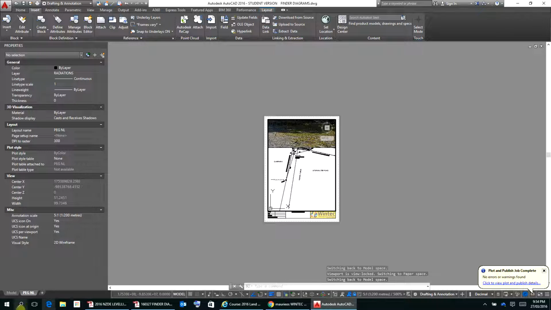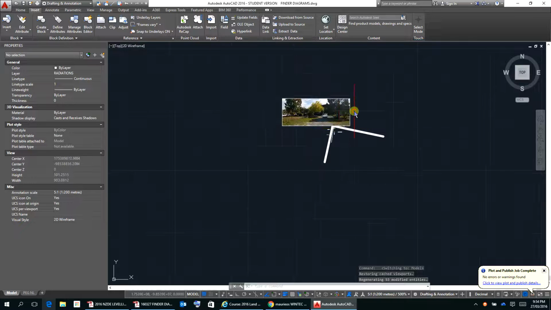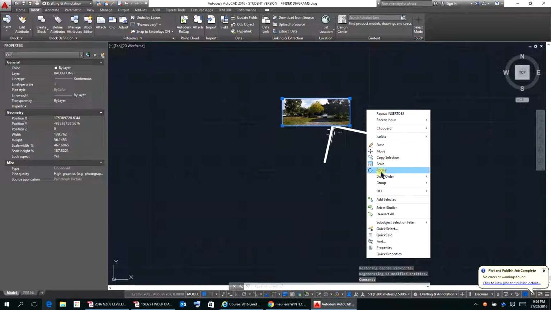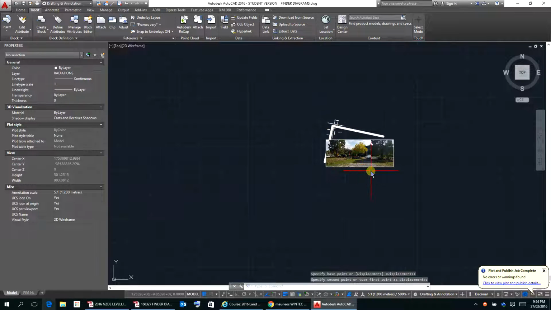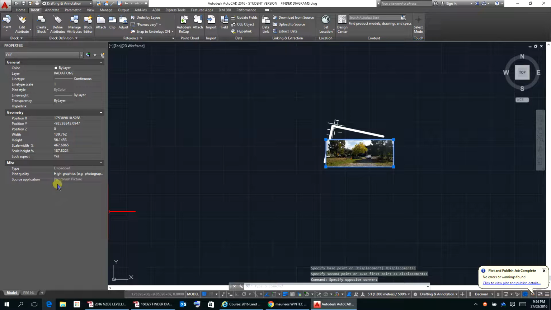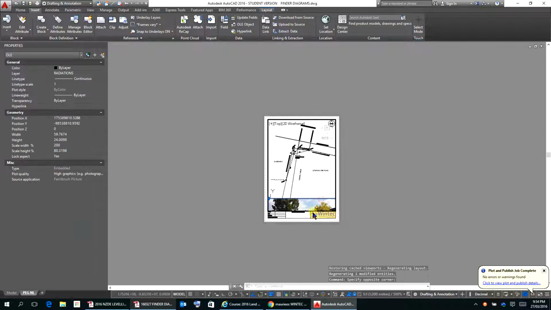And now I'm just going to go to model space. And there it is there. And I'm just going to move it down here. Now that's a bit big where it is there. So we're going to have to resize that in here and scale with percentage. So I'm going to put that at 200 maybe. That drops it in there, possibly 80. Let's see how we go back at the plan here. So it's a little bit of toing and froing.